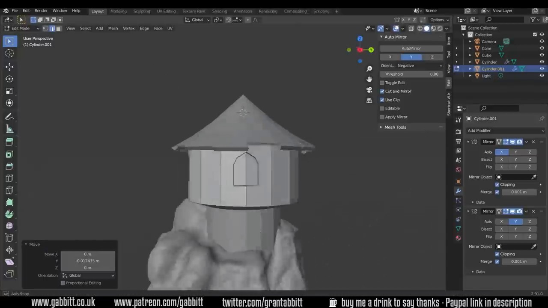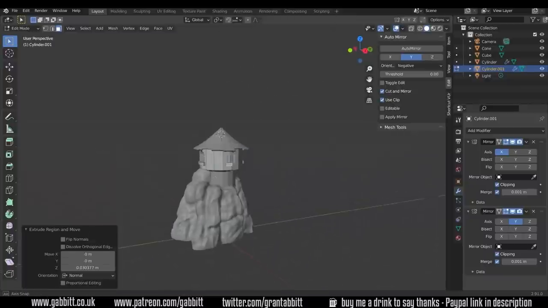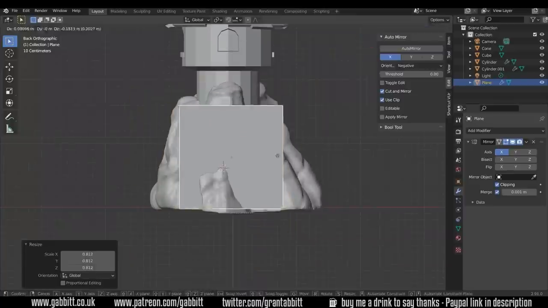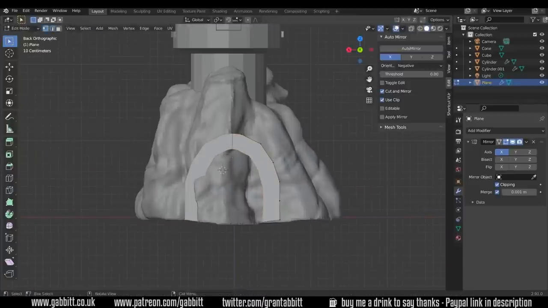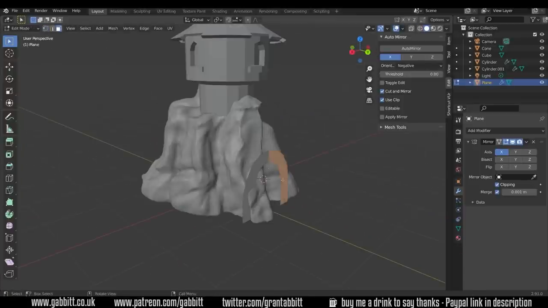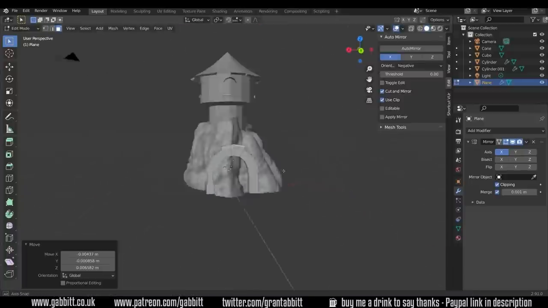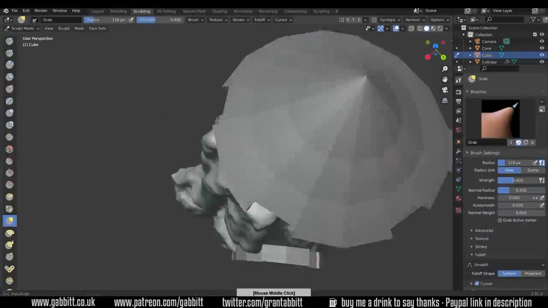Using the mirror tool on my cylinder means I only have to do part of the shape. I actually apply that mirror modifier before I go into painting later on, because I want to be able to paint different parts differently. But for the sake of modeling, it's much easier to use the mirror tools to speed the workflow up. Then we've got this door object here, and this is the surround to the door. Again, think about the silhouette, make things jut out from it and give it some more character.